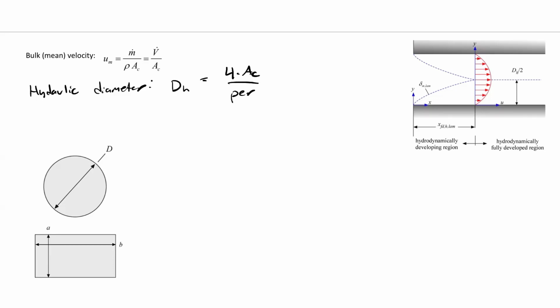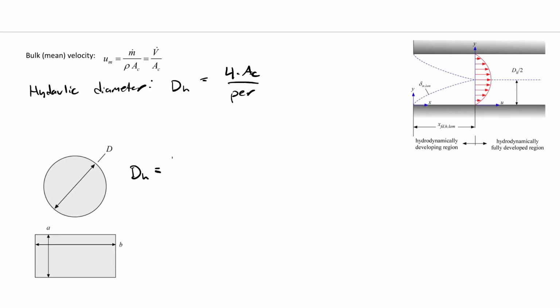So in a circular duct like that, it's just the perimeter of that circle. If it's a rectangle, it's the perimeter of the rectangle. You can get more complicated shapes where those things aren't super obvious, but for these examples, it's pretty straightforward. So for this circle, let's actually just take an example.